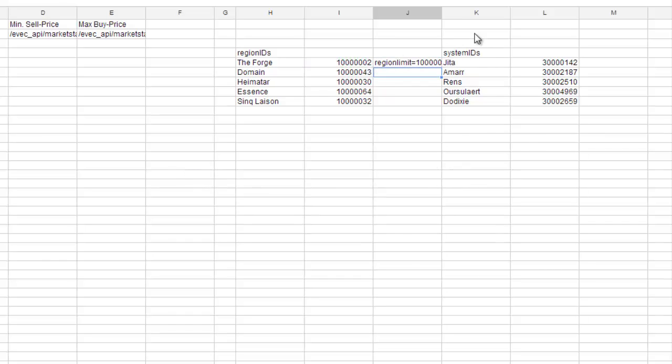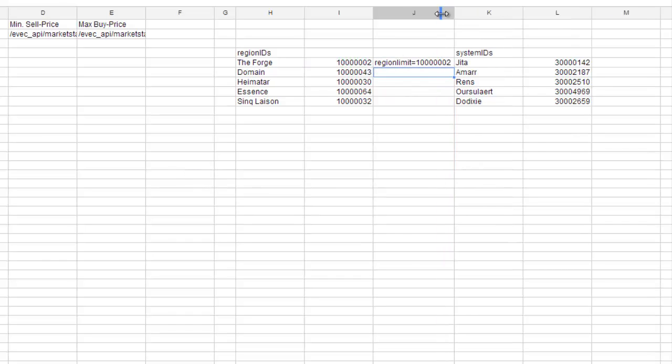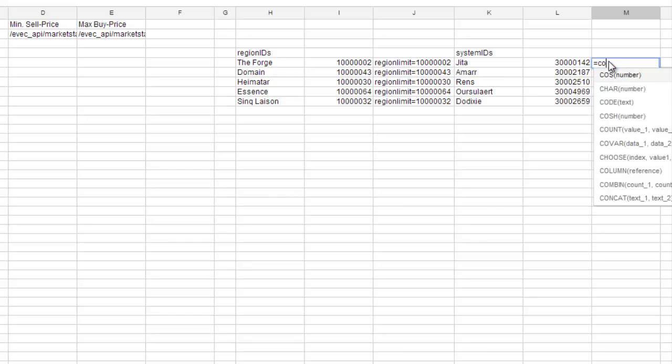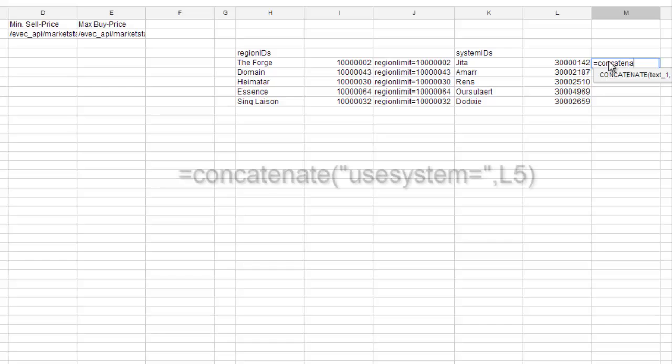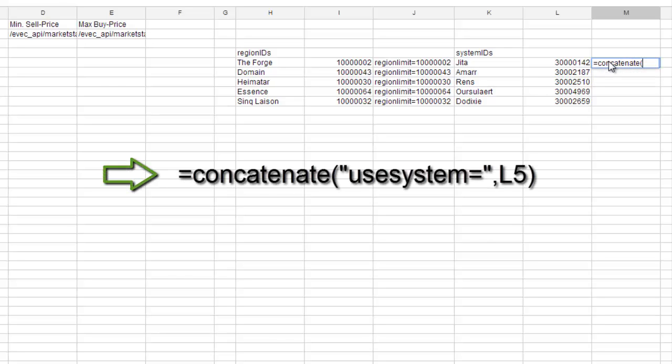Region limit and the number. Just need to put in the formula once and just drag it down, and Google will do the work. And of course, the same thing for the system IDs, concatenate.